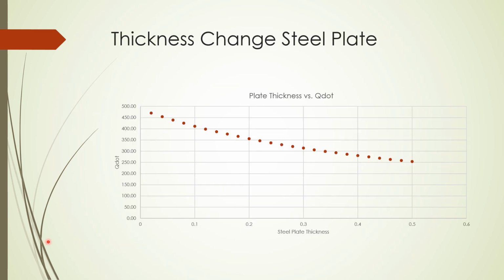Now we're going to go into some of the changes that were made to analyze their effects on the system. Here we changed the thickness of the steel plates, which are on the left and the right-hand side of the wall. As the thickness increased, the heat transfer rate decreased. You can see that here: Q dot is our y-axis, and the thickness is the x-axis. So as this plate got thicker, that Q dot had an exponential change which decreased it, which is pushing towards the goal that we want of a lower Q dot heat transfer rate across this wall.